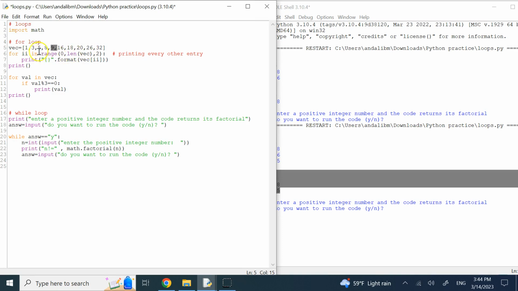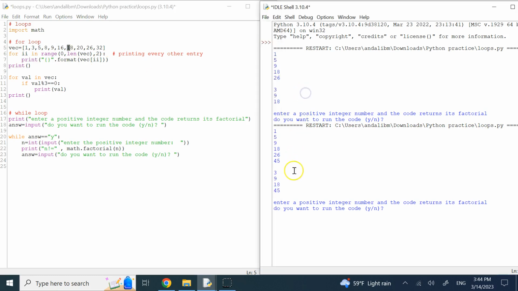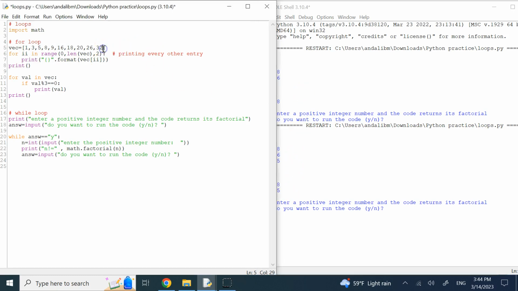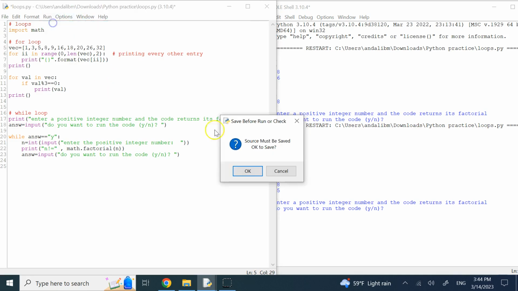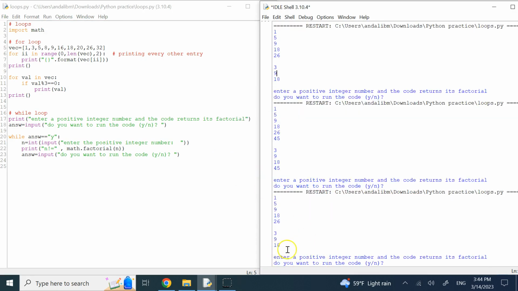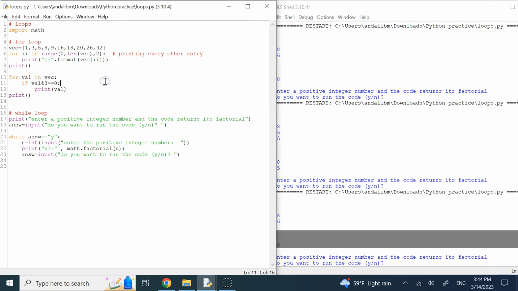You have 3, you have 9, 18, and I assume that's it. There is a 45 because I just added 45, but I removed it as well. If I run it again, that 45 is not going to be there. So I ran it with the 45. So you see, it's only 3, 9, and 18.